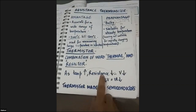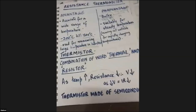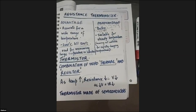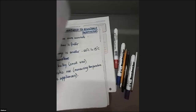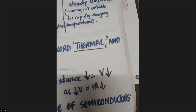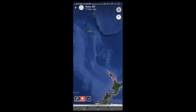Now, why? For that, you have to get to the structure of semiconductors. So for those of you who don't mind getting into the details, I will tell the details. For those who don't want to go into the details, they will just take the facts for granted. Yes, Hala, good job. Semiconductors are metalloids. So I'm going to discuss them for now, for those who are interested. Okay, Khuzaima, we will come to those questions. Let me just explain this thermistor first. I'm sharing my screen. I want to show you the structure of a semiconductor.